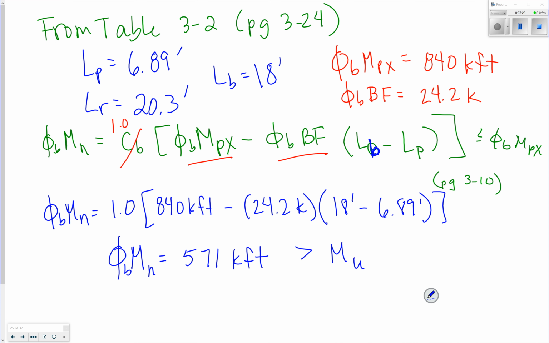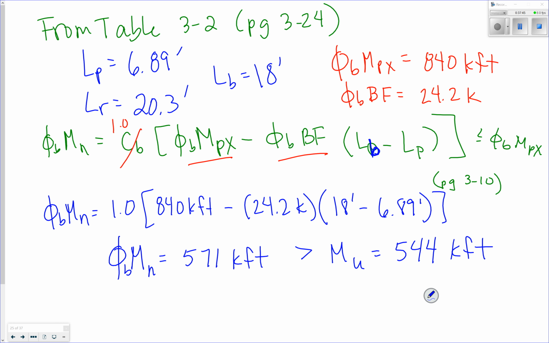See, what they wanted to know was what's my lightest section to hold a 544 kip foot moment. I used the design tables. Like I say, it's called a table, it's more like a chart.